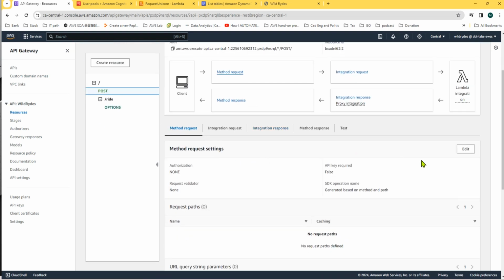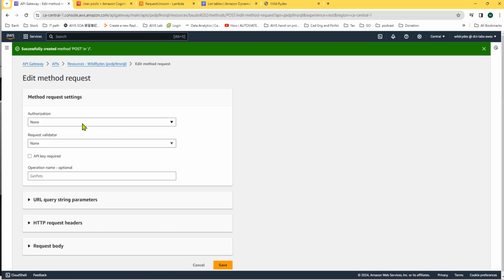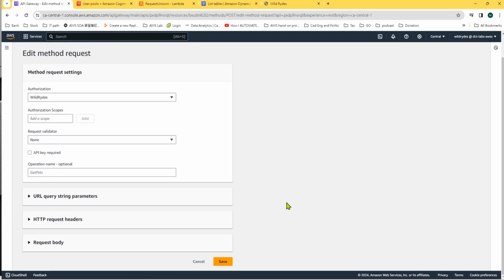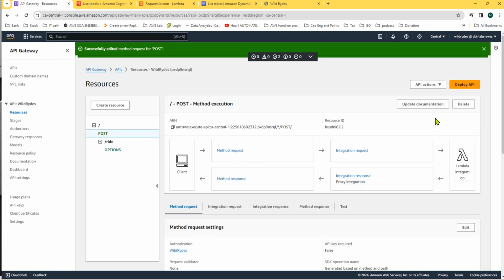I want to choose the Cognito user pools authorizer as WildRydes again. Okay, by default, save.